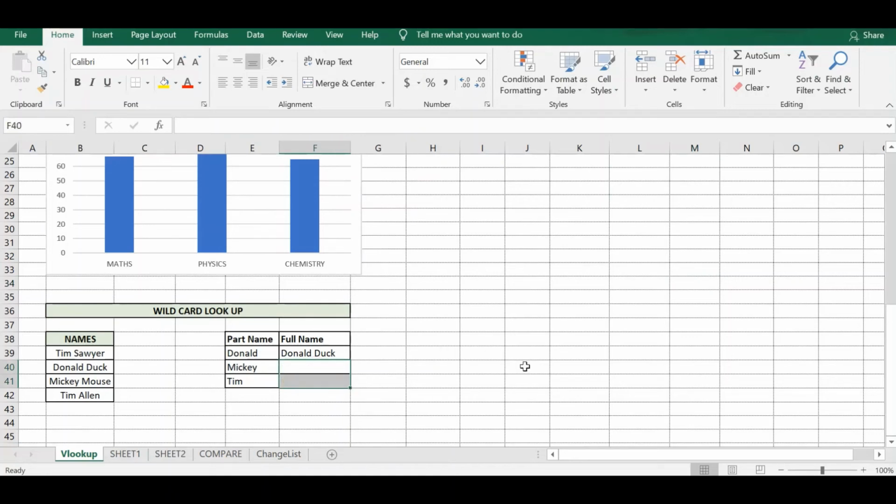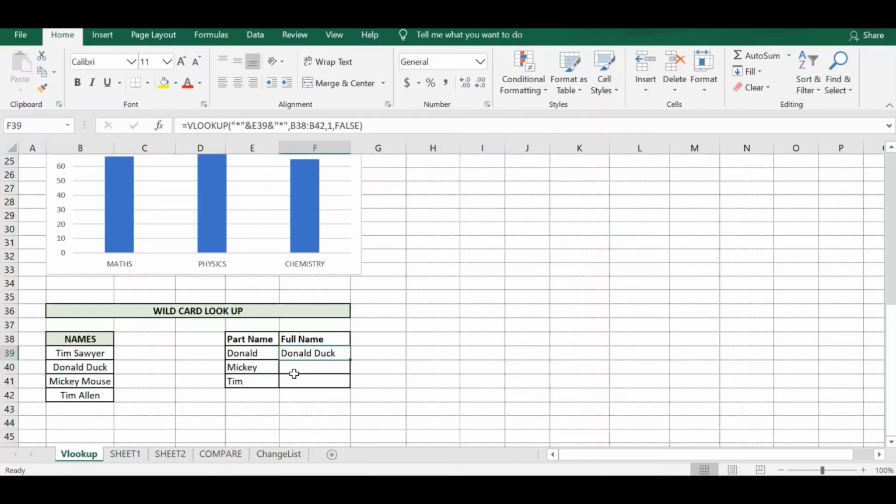You have a list of names, which has both first name and last name, and you have been given another list which has only part of those names. Now you have to find out the full name by looking up this Donald into this one, and it should give you Donald out.